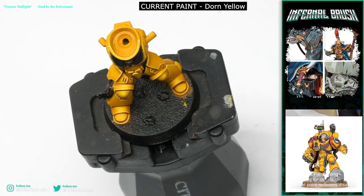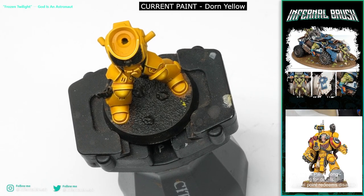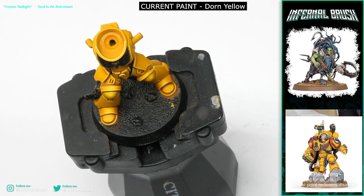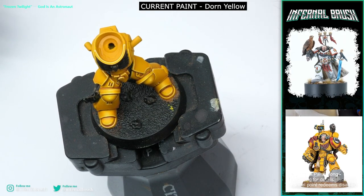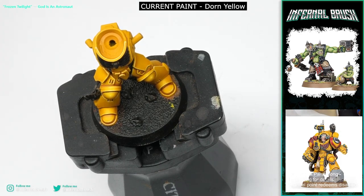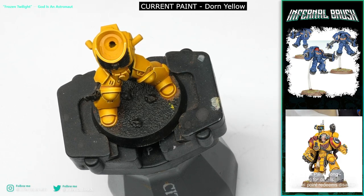There was something extra that I wanted to do, just to see how it looks. So in the recipe it says we go up to white as the final sort of highlight. So I just wanted to see, I've got some AK white here, some of the AK third gen white. So I'm going to try just going up a little bit to this, like the very corners, just to give people the general idea of what we're going to be aiming at for the finished product.